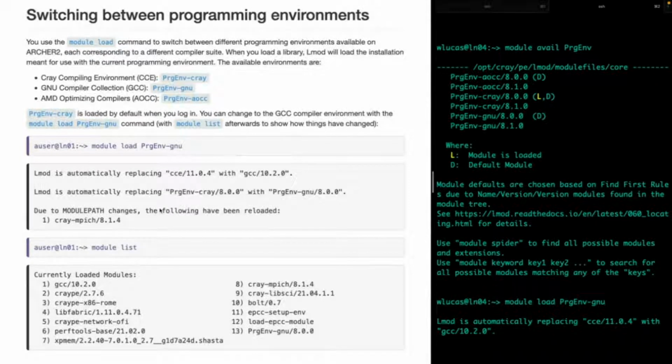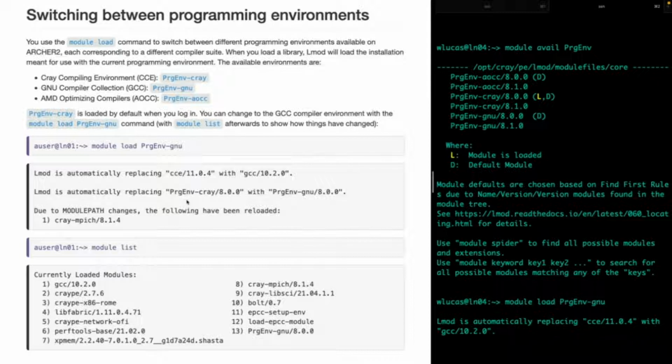in particular with the cray-mpich modules. So when we change the PrgEnv module, it's going to swap out the right versions of the compiler modules. And then it's going to actually change some of the internals, if you like, of the cray-mpich module, and tell it to use a version of mpich. It's going to change the paths to the libraries to use versions of cray-mpich which were built for use with the GCC compilers rather than the Cray compilers. That's why if you just swap out CCE for GCC, it probably won't work.